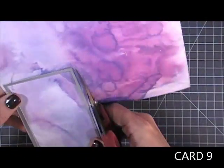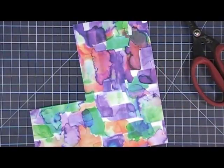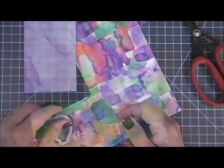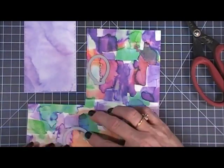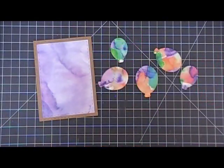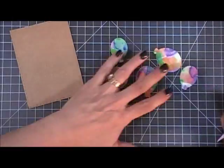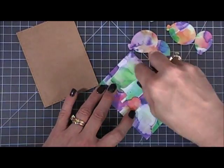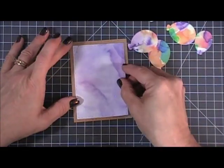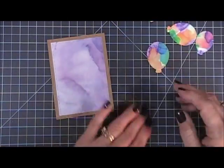Okay, now for my next card, I'm going to use this really pretty watercolor-ish paper, and I'm going to use both sides of this pattern paper. I cut out a panel with the lighter side, and then from my stash I have some balloon dies. I'm going to cut out 5 balloons with this pattern paper here. And I have 2 different sizes. Now, I did add a piece of craft cardstock that was just a little bit larger behind that panel there, and I'm just going to add that directly to the craft cardstock there.